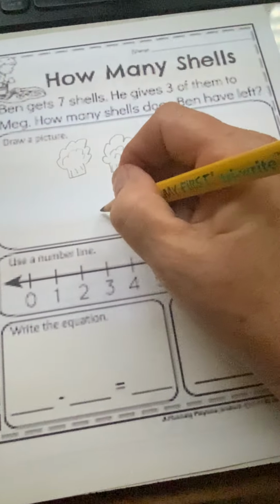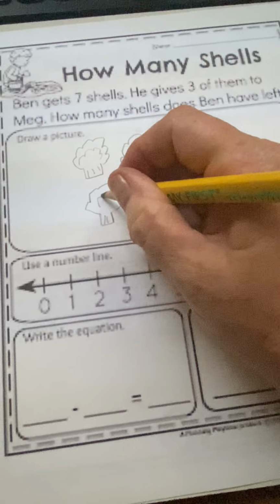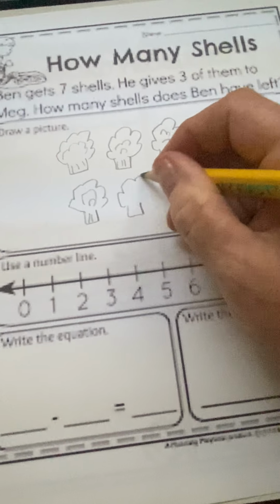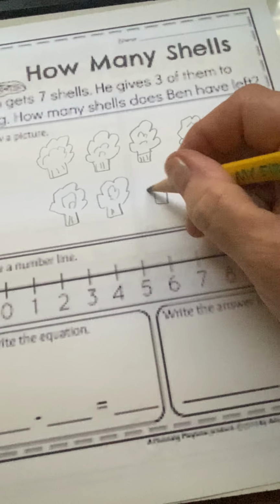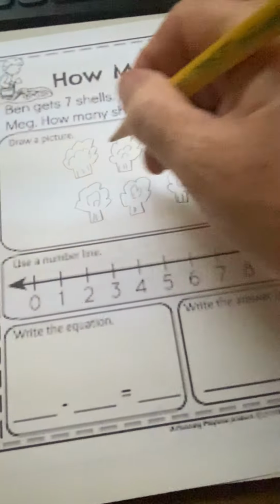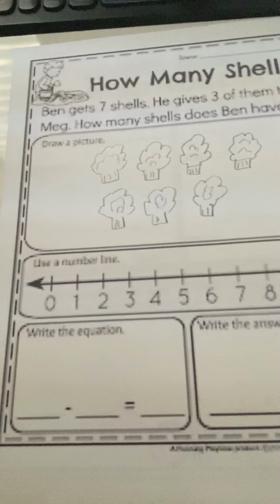Okay, 3, 4, I'll put some down here. 5. Almost done. 6. 1, 2, 3, 4, 5, 6, 7. Okay, we've got 7.